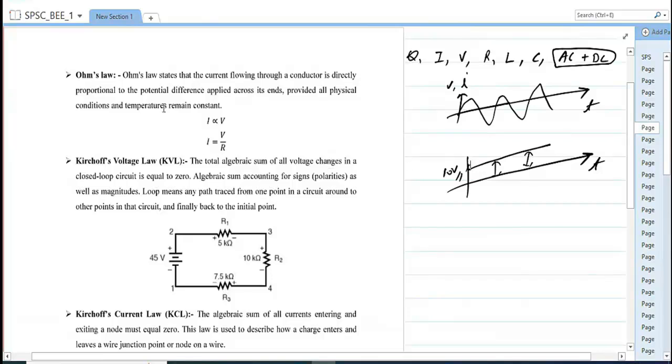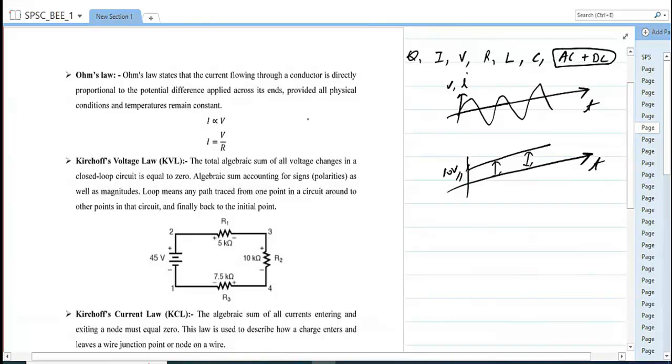Okay, now come to the next point, that is Ohm's law. Again, we have not started our syllabus yet. We are only discussing the prerequisites. Okay, so Ohm's law is very common and very useful throughout the BEEE and network analysis. We will use Ohm's law directly or indirectly. It is saying something very simple.